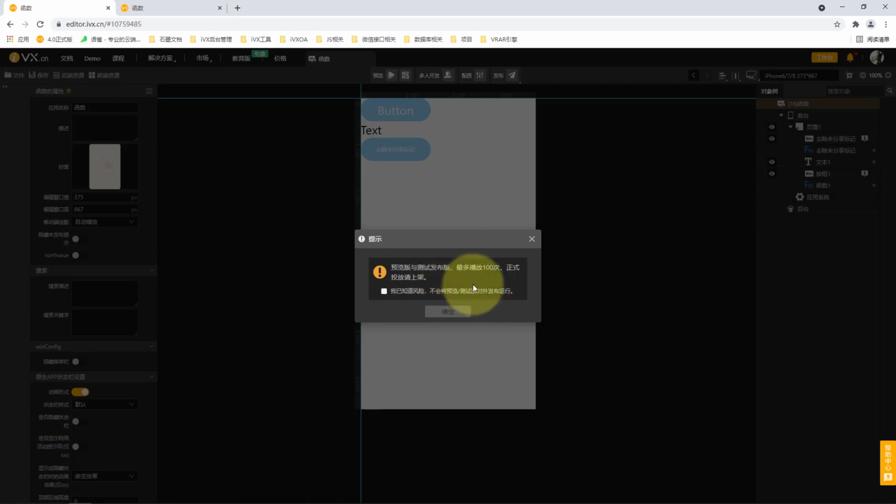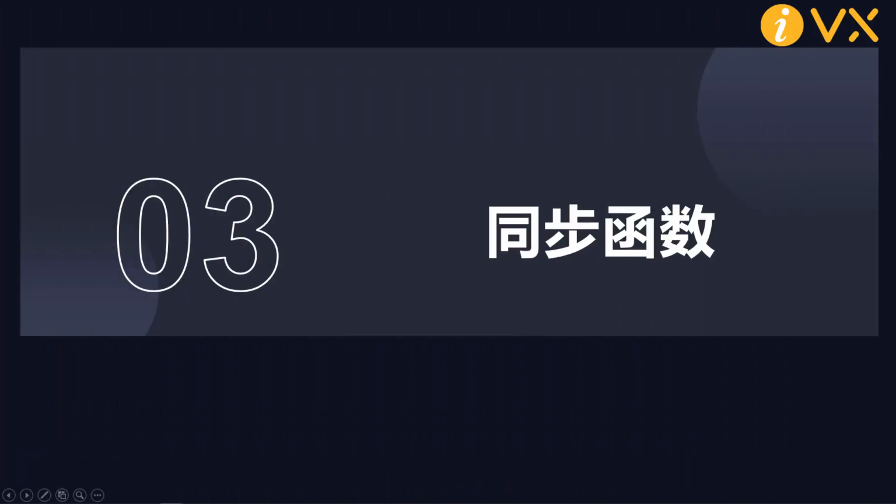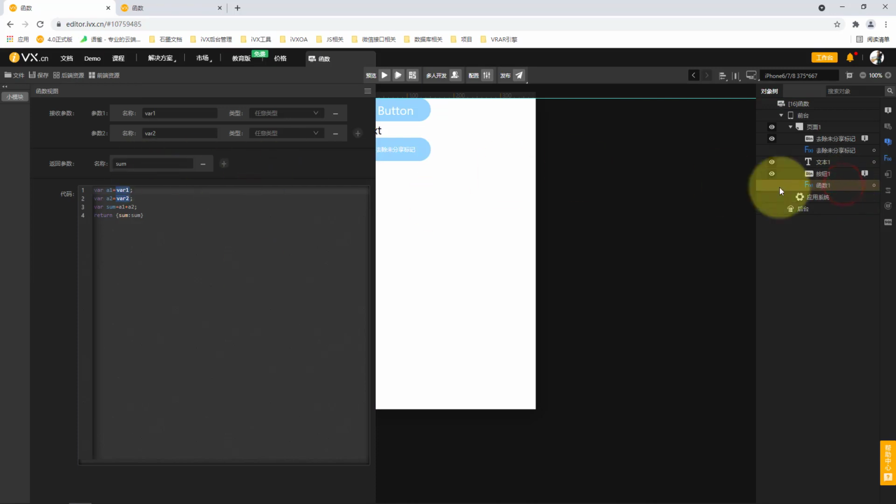Of course, you don't have to copy my code to remove an unshared tag, because in fact, when we select the stage, we have an option called Hide Unbuilt Tips. But you should pay attention to the preview version and the test production version. We can only preview 100 times at most, and after 100 times it will no longer be accessible normally. Therefore, our preview version and test version are only for you to try. You shouldn't use them for commercial purposes, otherwise the connection will fail soon.